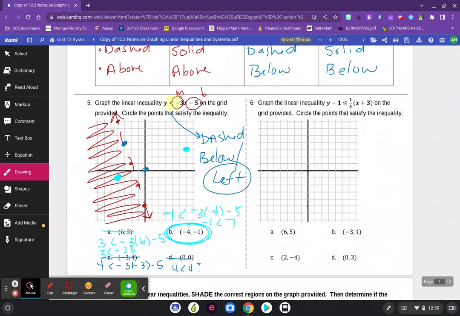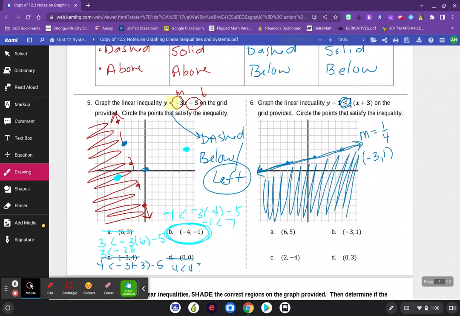All right, so you're going to try problem 6. Let me get you started. 6 is in point-slope form, and so my slope is 1/4. And that ordered pair, remember, is opposite sign, so (-3, 1). You've got to pay attention to your inequality symbol, right? And so your inequality symbol tells you if it's solid and how to shade. And then you're going to check to see if the points given are in that shaded region. Press pause, give it a try, and then we'll check our answer.